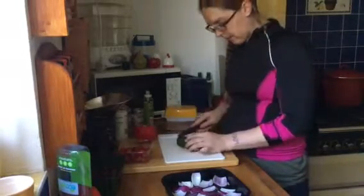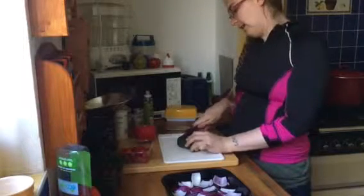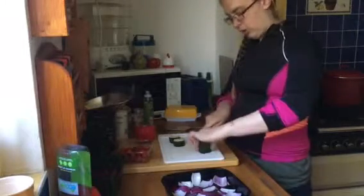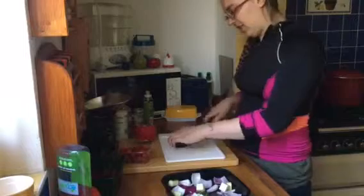So our next vegetable is half a courgette. And I know in the shops they come with slices, but I don't like slices. So I'm going to chop it into roughly 1 centimetre thick bits, and then I'm going to chop them into 4. So we just get little mini chunks. Don't ask me why I prefer chunks, I just do.